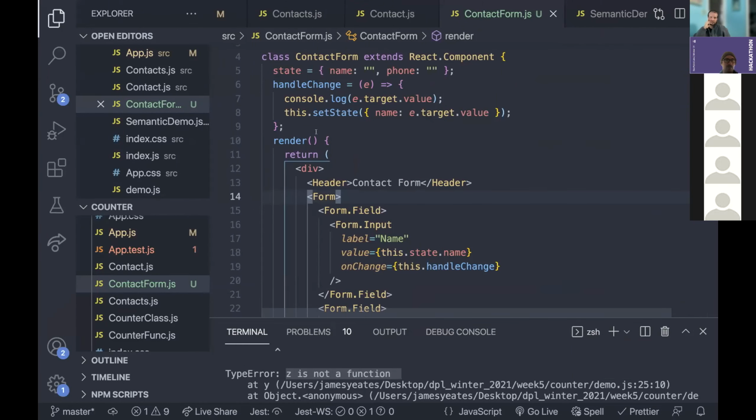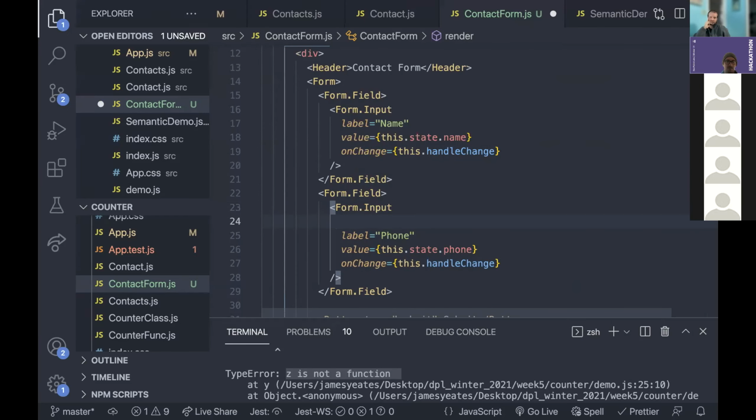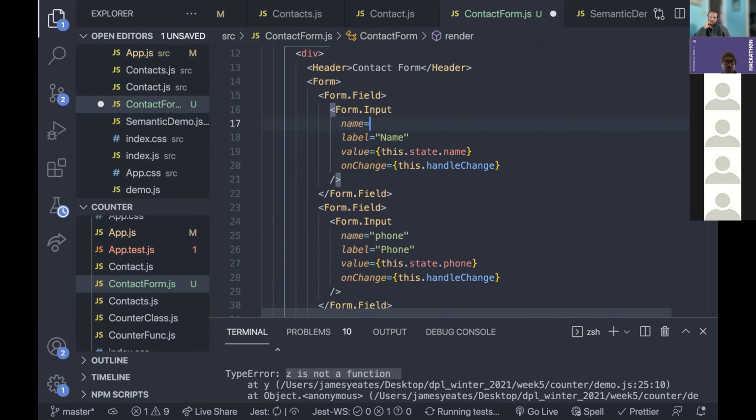So what I want to have happen is I want this handleChange to be able to handle both of these changes. So I'm going to give these both a name prop, and I'm going to set it equal to the name of the attribute. This one's phone, so I'm going to give this name lowercase phone. And for this input, give the name attribute, which also happens to be name.